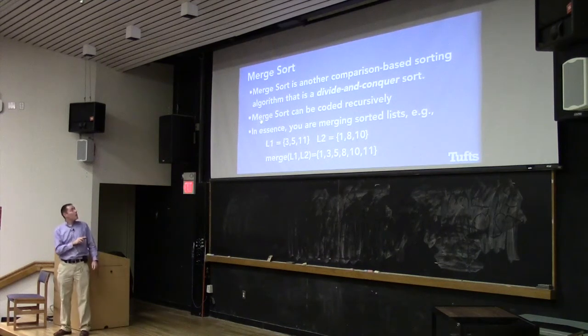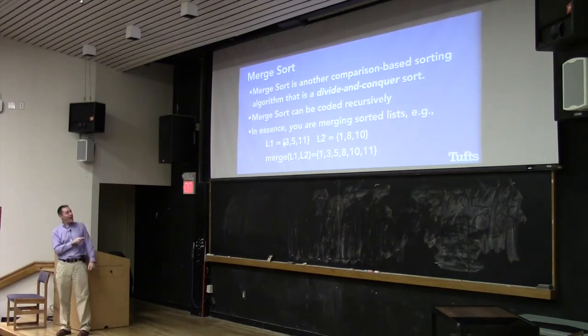Okay, so basically, the idea is, first of all, it can be coded recursively, which is going to make it a little nicer to learn. I think I might have mentioned this the other day. Maybe I forgot. But when you do merge sort not recursively, it's really hard because of the way it's actually built. So it's hard to do not recursively. And it's also hard to do what's called in place, which we mentioned too. But we'll get to that. Okay? But you're merging sorted lists.